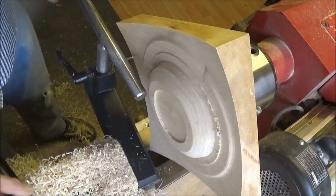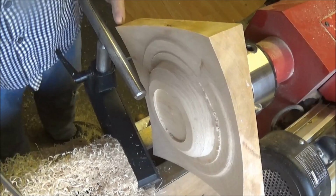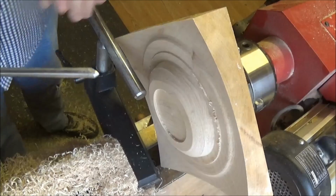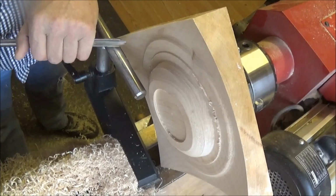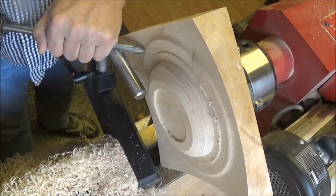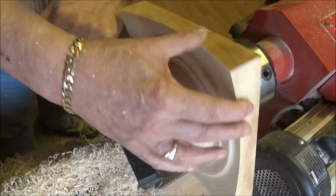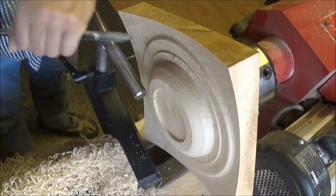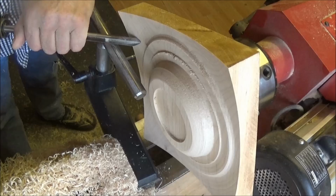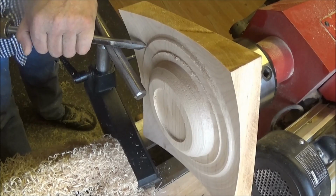And don't forget, if you want to attempt something like this, watch these corners because they can really rip your fingers, your knuckles. Now a lot of people, including me, when I'm doing a round bowl, I've got my hand right on there like that. In this case it wouldn't work, it'd cut right into my hand. So the best thing to do is keep your hand out the way and push the tool through. You're still keeping control, but push the tool through.